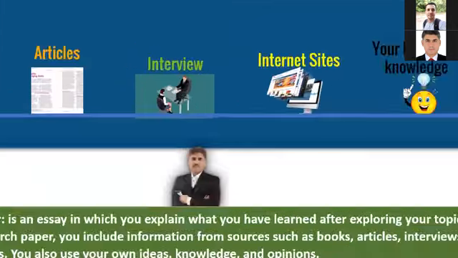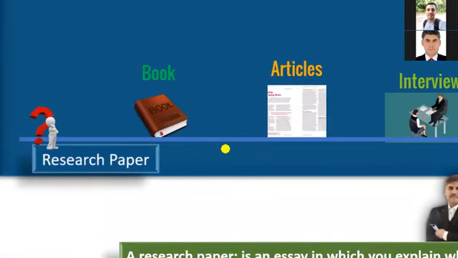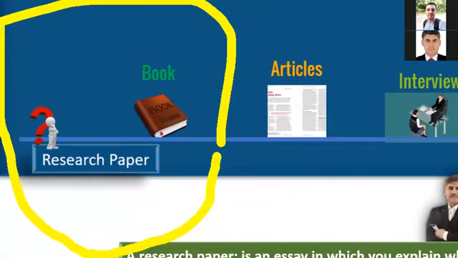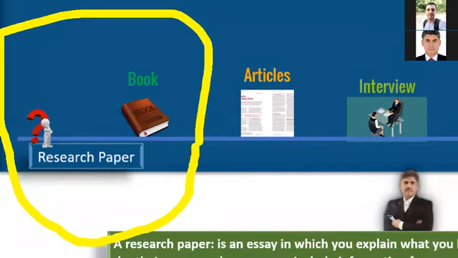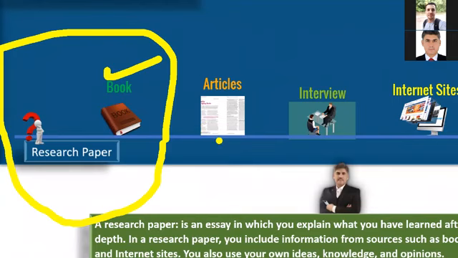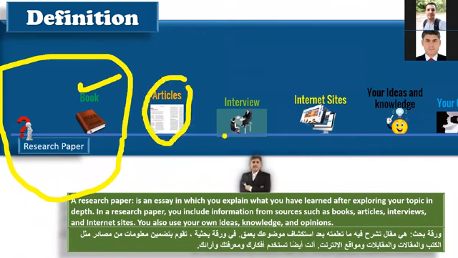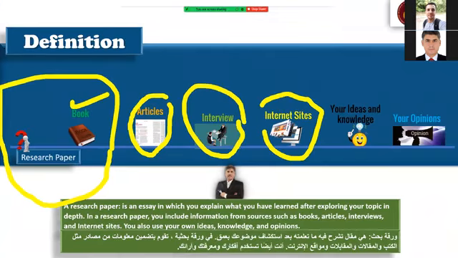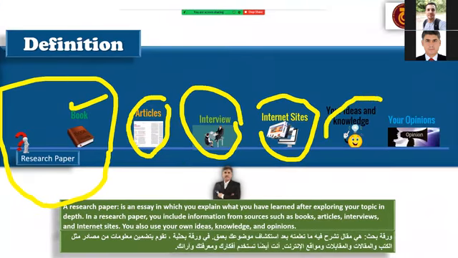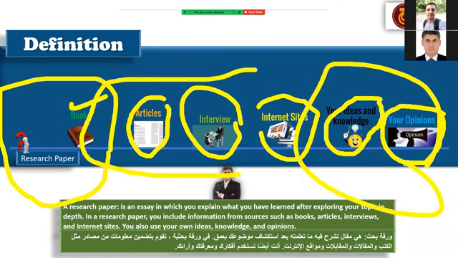So before we start reading, you must understand that the information inside the article may come from a book, from other articles, from interviews, from internet websites, or from new ideas and new knowledge. You need to explain what is new: a new idea, a new knowledge, a discovery about something, or maybe the opinion of the author. Sometimes an article may combine two or three of them.